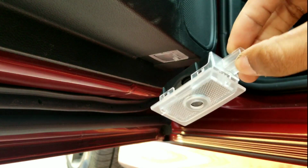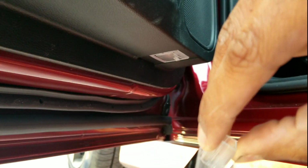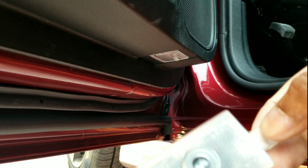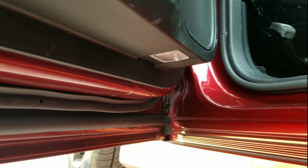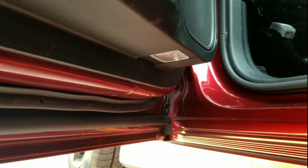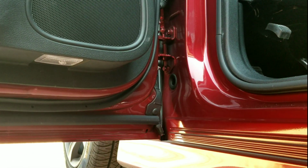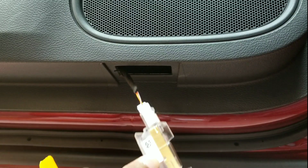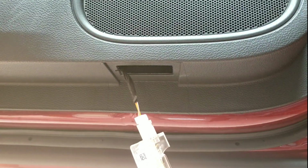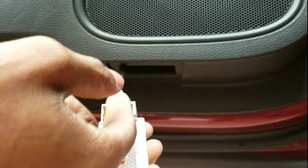So unlike the trunk where we popped it out and just popped the bulb out the back, we'll just be taking out the whole little thing from up here. So I think you guys are in a good spot. I'm gonna try to work around y'all so y'all can see as much of this as possible. Oh, we got plenty of door space. Look at that. Like I said, it's the same exact thing as the trunk, man, where you guys just pull it up and pop it out.